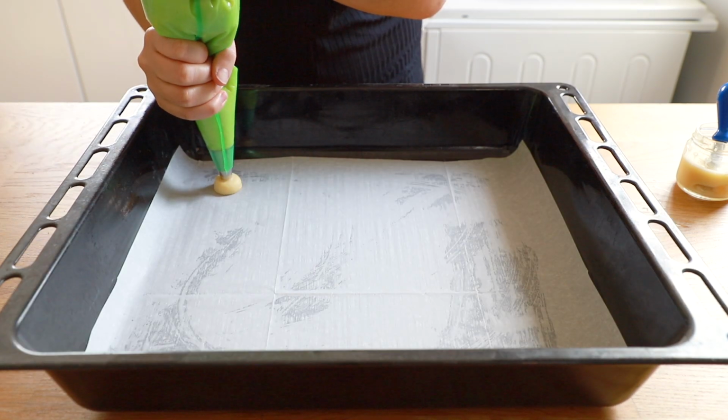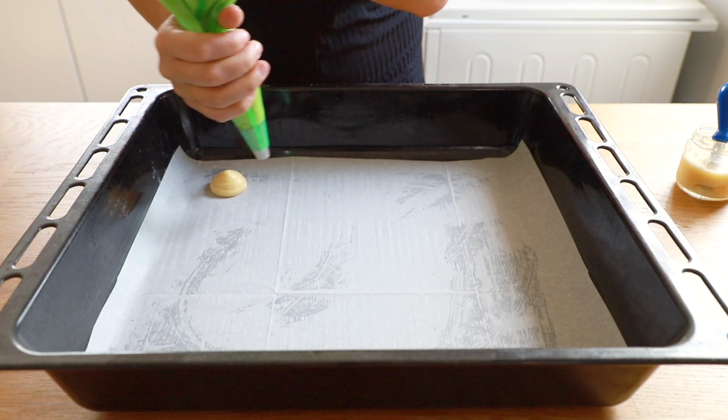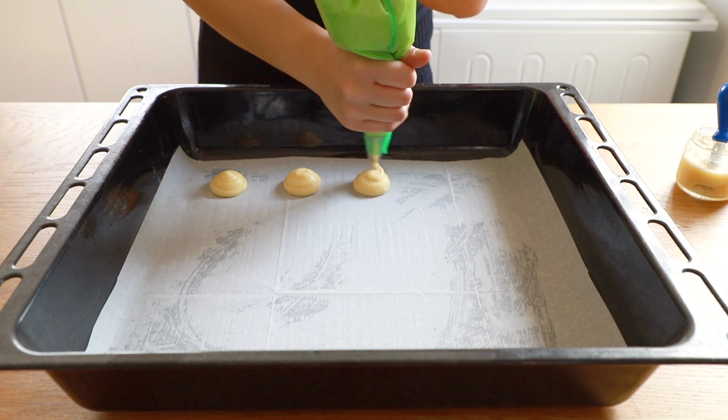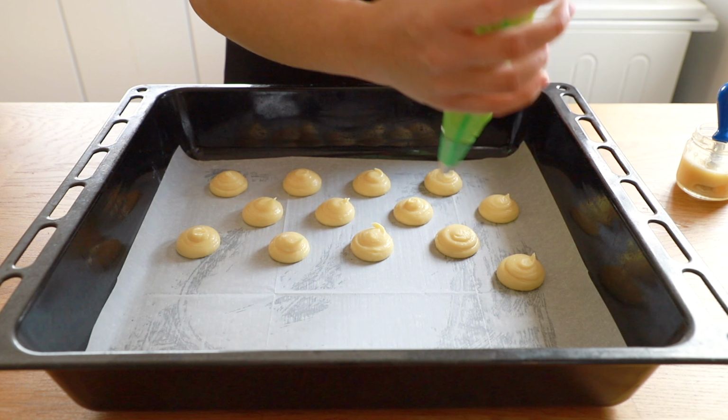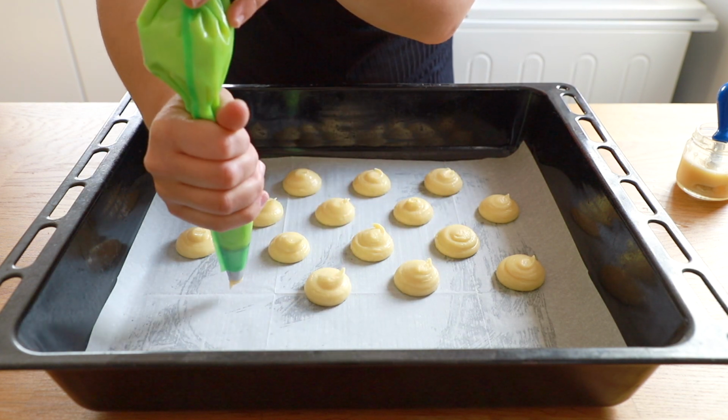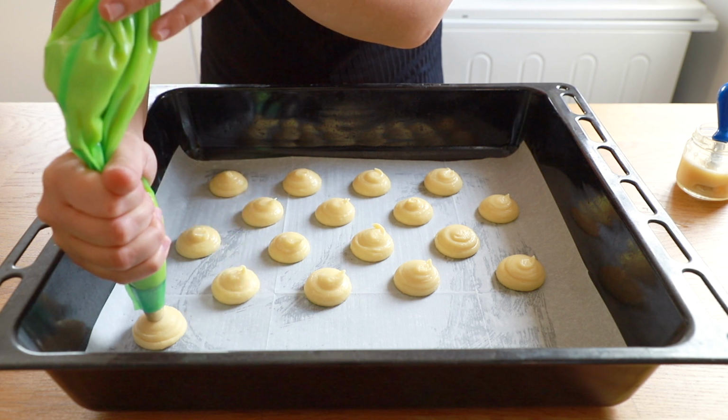And now it's time to pipe the profiterole. So I'm squeezing about 2 inches of pastry, and I'm finishing it off with a little bit of a flick because I don't want a point. So don't pull up when you're piping, kind of drag it slightly to the side so you don't get that peak. This takes practice, so don't worry if you don't get it straight away.